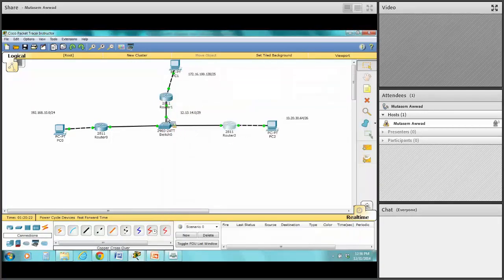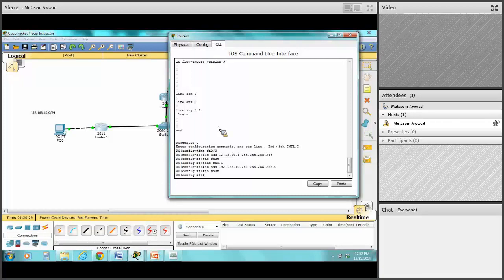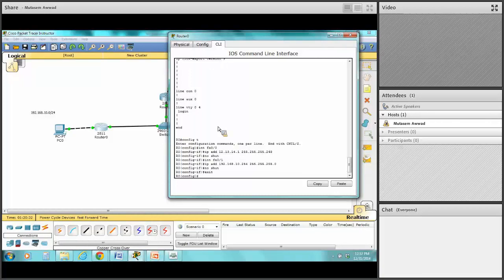This is the area. So let's start with this router right here. Now to activate OSPF, we're doing version 4. What you do is you say router ospf 1. That number 1 is called a process ID number. And they don't have to match. This is just a process that the router remembers. You can change it to any number you want, but typically we keep it as the same number as everybody else, so it's easier to remember. So that's how you activate OSPF version 4 on the router.